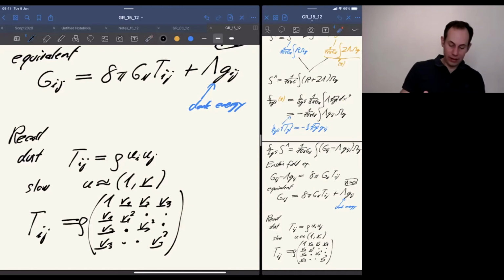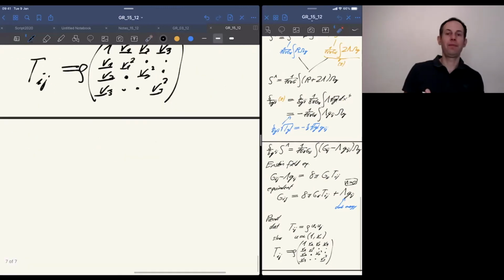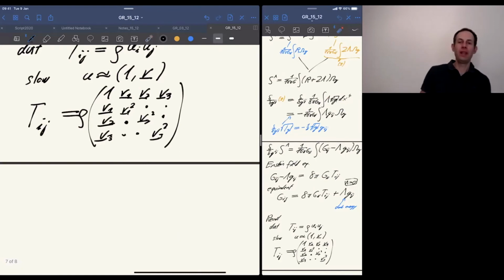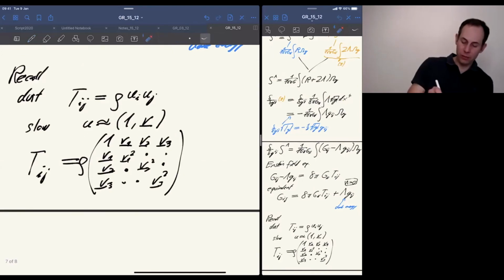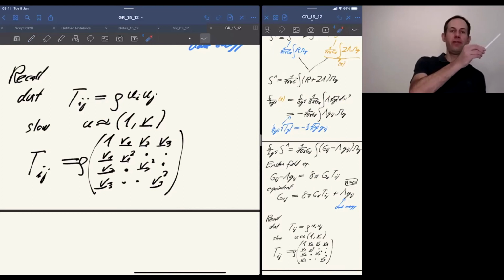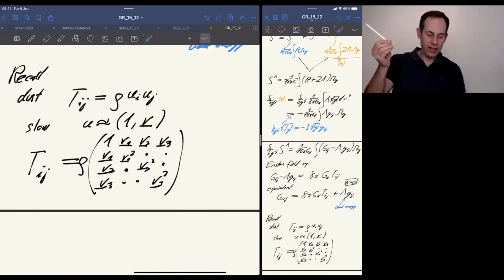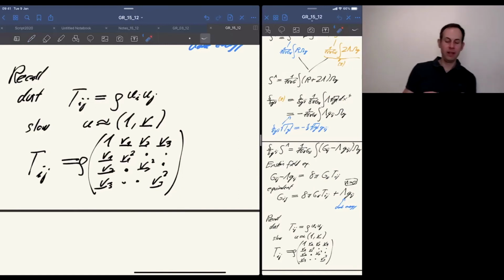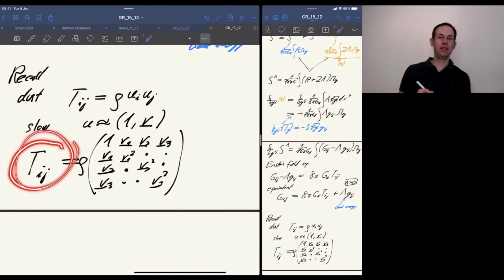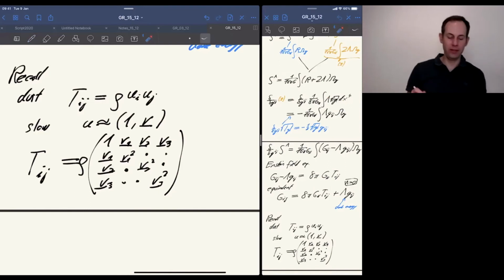However, there is now something that you may notice. Suppose that we have particles which are not all moving in the same direction. So here we assume that there's just some density and all the particles are roughly moving in direction u. Now I could have some particles which are moving a bit to the left from my perspective, some that are moving a bit to the right, both with slow velocities. If I want to take this into account, I have for both types of particles, the ones moving right and the ones moving left, an energy momentum tensor, and I can just add the two energy momentum tensors.